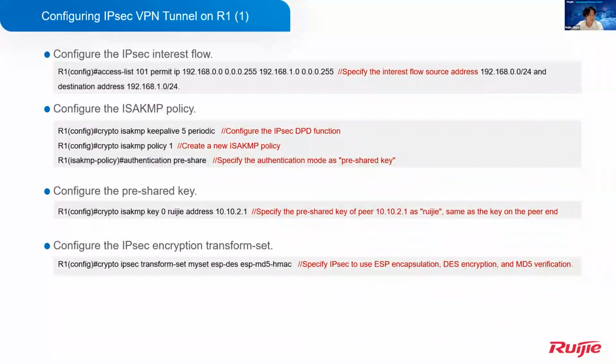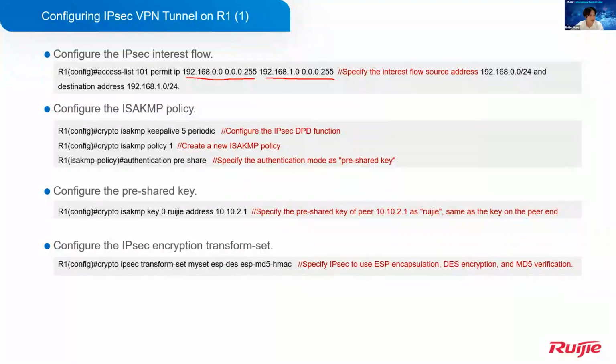How do we configure it? At first, we must provide the access list. For the access list, we permit the private IP of router 1, and this is the private IP of router 2 that we want to connect to each other. Another step is to configure the ISAKMP policy.